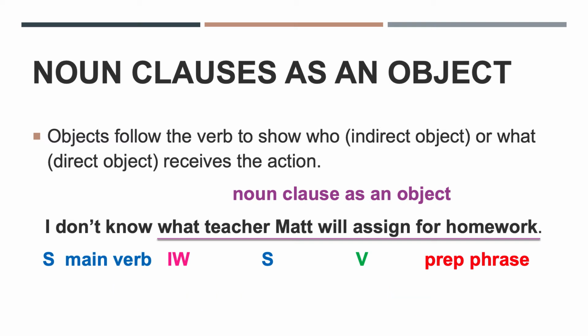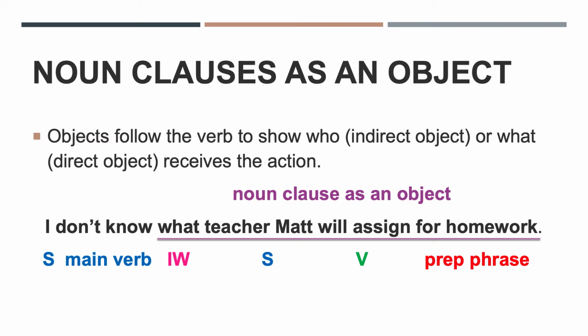You see the introductory word what, you see teacher Matt as the subject, and then you have the verb will assign. You can have prepositional phrases or complements to complete the idea, but you know that you have to have at least the subject and the verb in the clause in order to make it a noun clause.